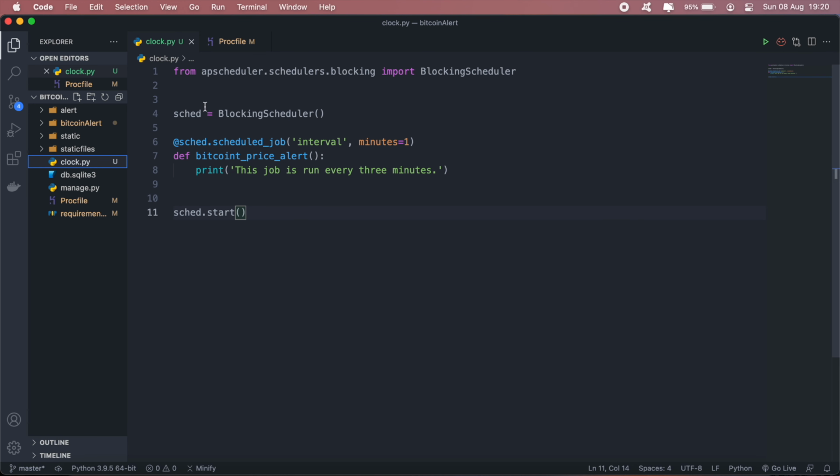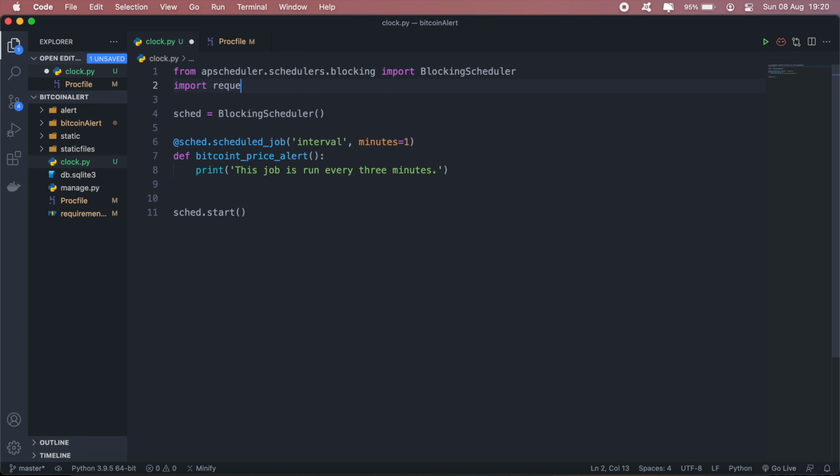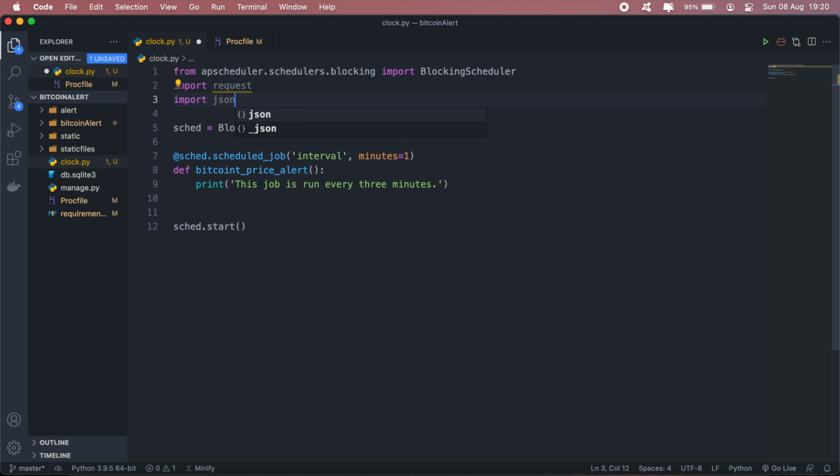And then next up, I'll need to import requests and import JSON. So I'll use this to make my API call to Coindesk to get the Bitcoin price rather. So let me get rid of that.